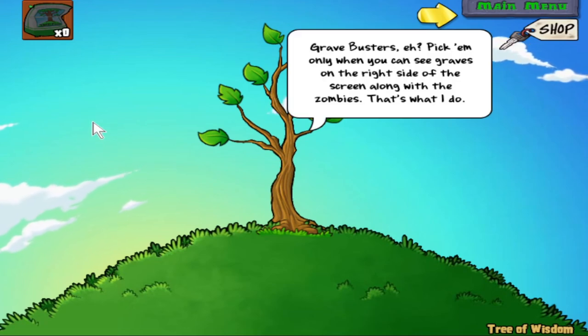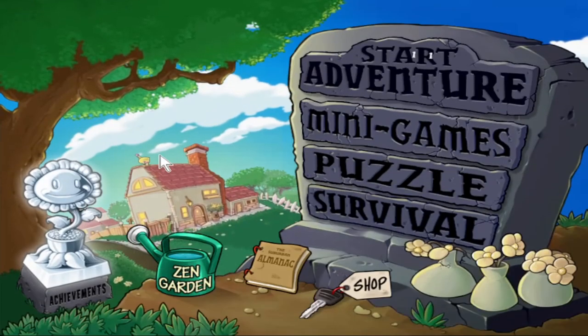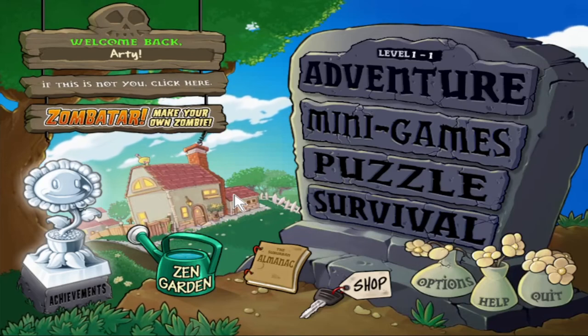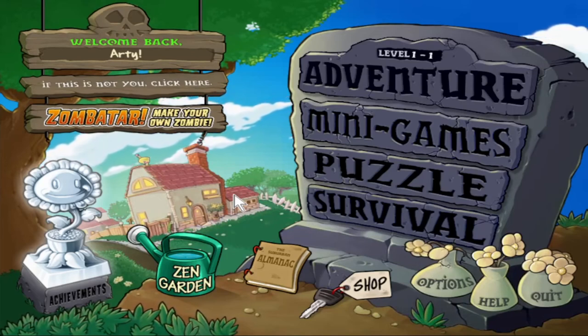Gravebusters, eh? Pick them only when you see graves on the right side of the screen along with the zombies. That's what I do. Gravebusters are useless outside of levels with graves in them. Surprise, surprise.